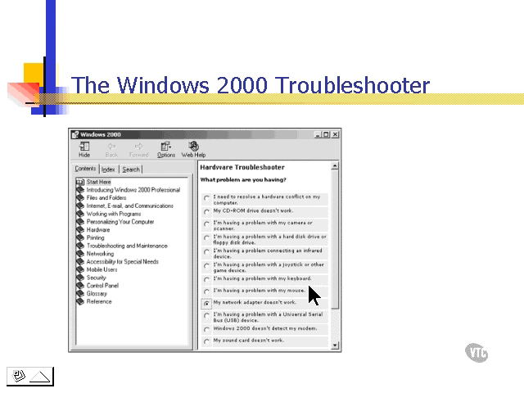This takes us into a wizard which asks us questions about the trouble that's happening right now. Based on the answers to those questions, we would go to other screens that attempt to help us solve the problem. Windows 2000 Professional has new features especially for notebook computers as well.